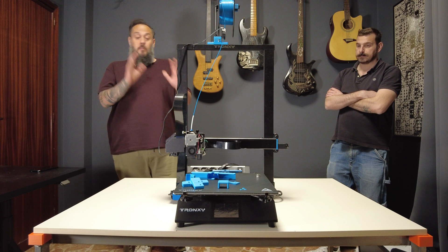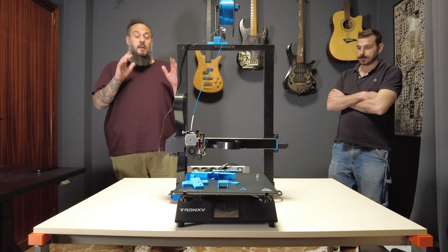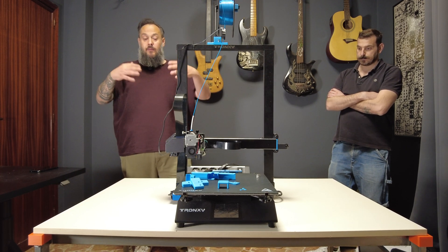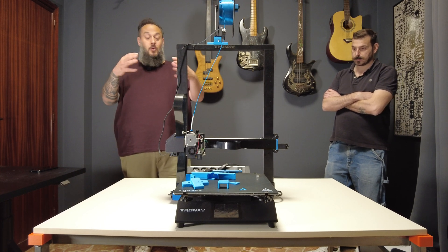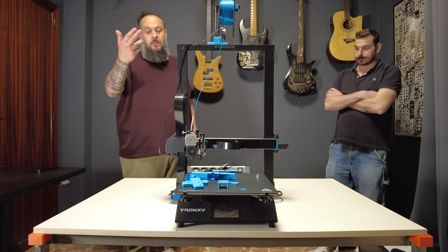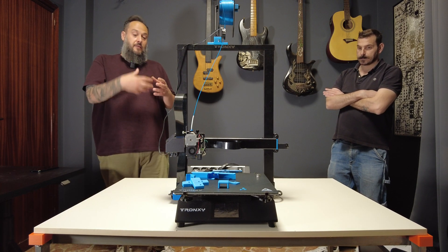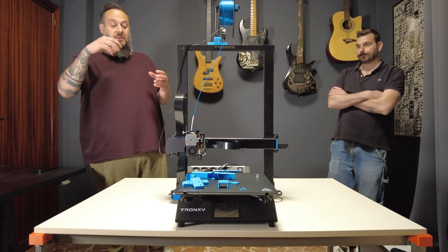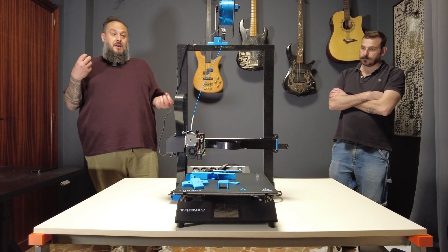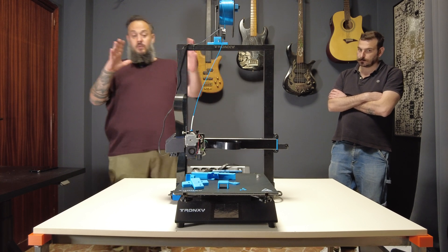Of course, this printer is not designed to compete. There are things that make it impossible to go as fast as you want. First, the design itself — this massive build plate that moves back and forth is just too slow, with too much mass moving. As you increase speed, it's hard for the motor to keep up. Also, the cooling system is not fast enough to cool the printed part sufficiently. Having only one structure also tends to make the printer fluctuate back and forth or side to side.